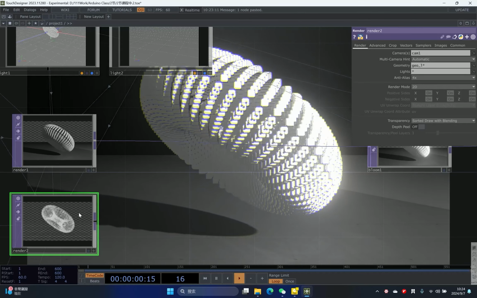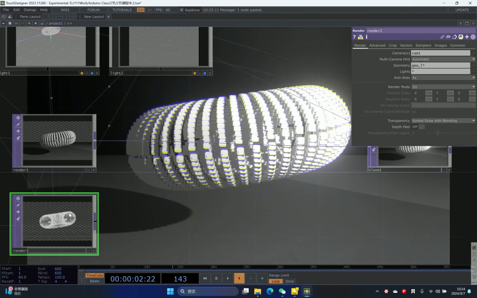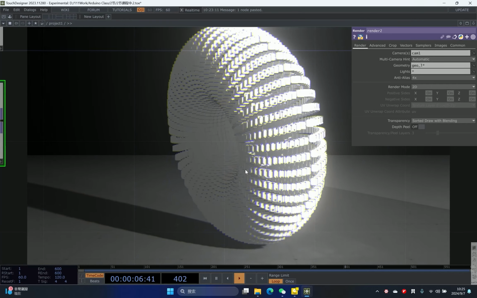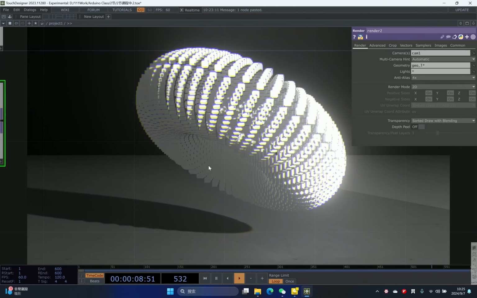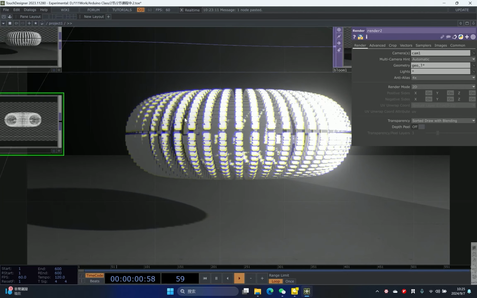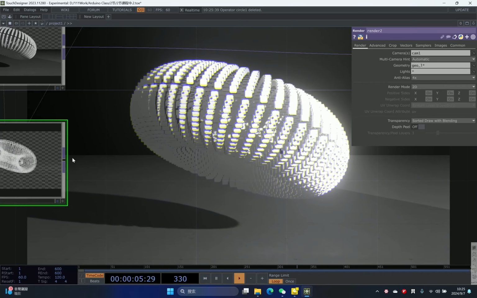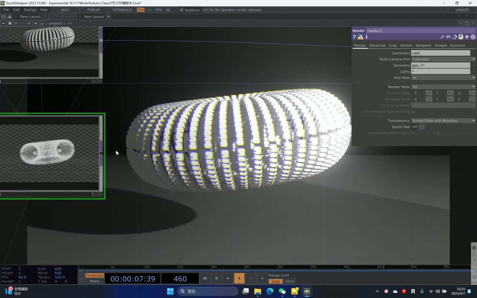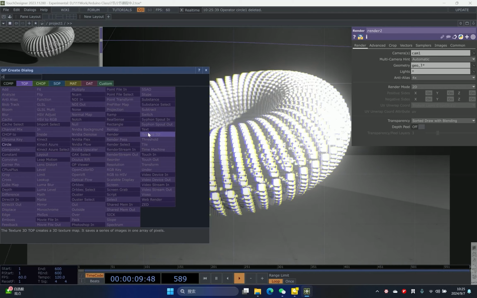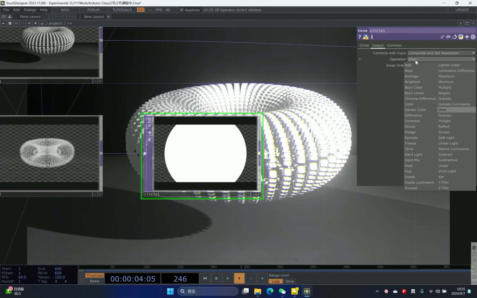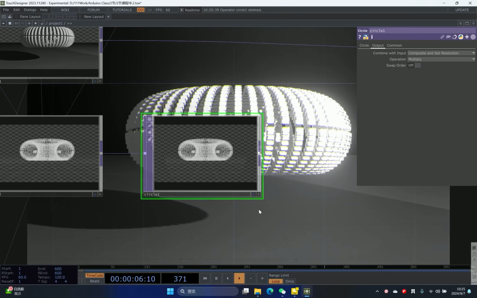So here we just need to switch between these two pictures, right? But we still remember what our previous picture was like. It was a circle. A state of continuous expansion from inside to outside. In fact, this is also very simple. We add a circle directly after the second render. Then, let's change the operation in the output to multiply. What does that mean?